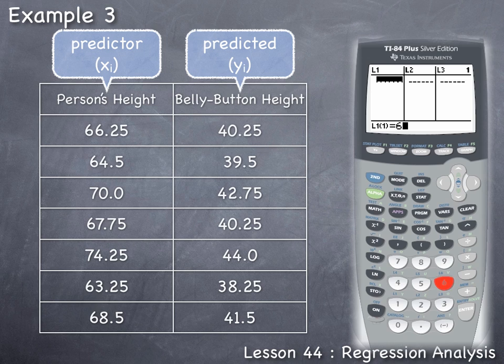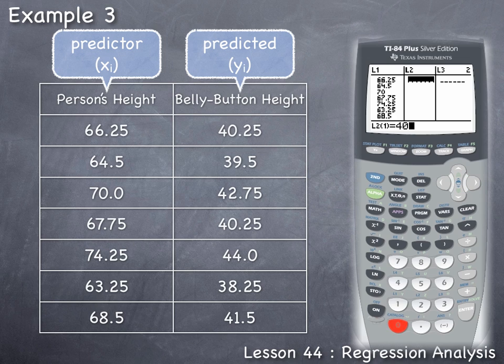In list 1, we'll enter the person's height, starting with 66.25, 64.5, 70.0, 67.75, 74.25, 63.25, and 68.5. Enter.